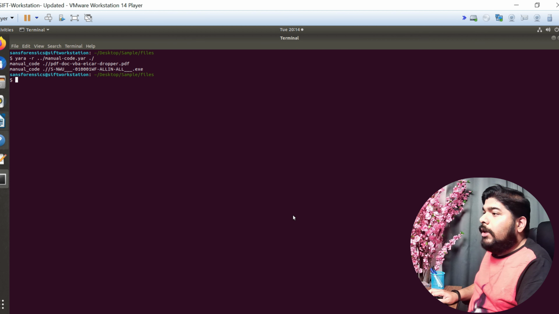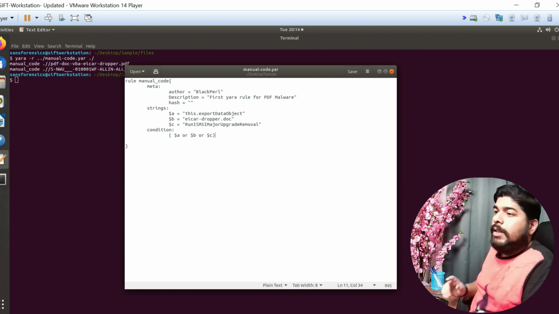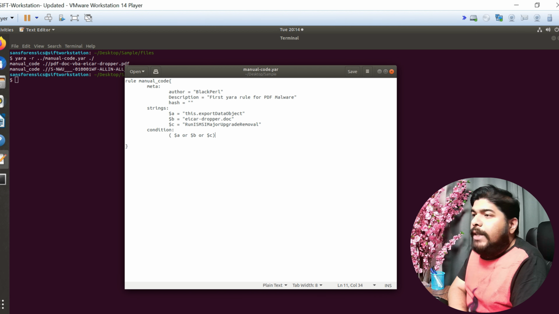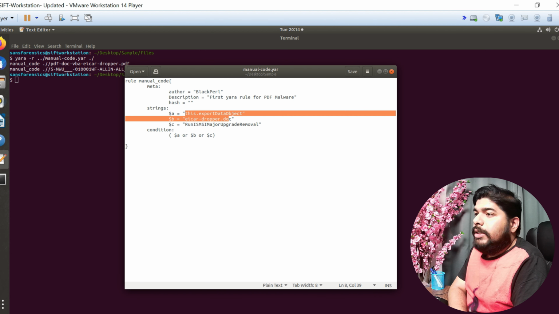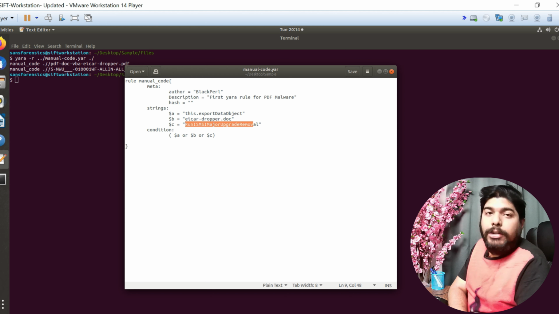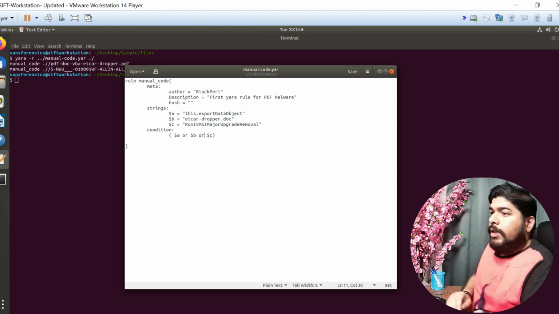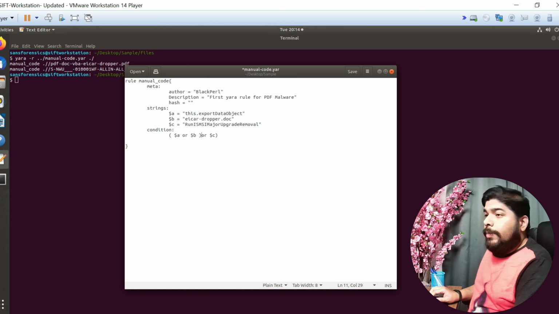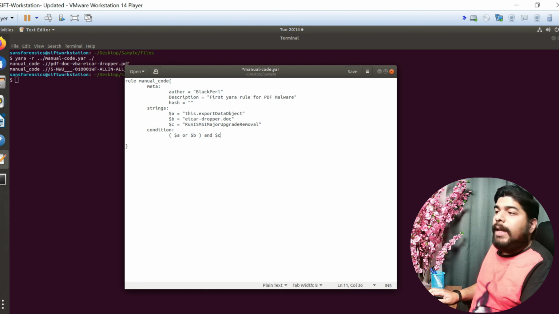Now if I want to change the configuration so that I don't want these two files and I want only this one, we just need to tweak the condition a little bit. Let's say A or B, and C. Anything in A or B can match, and C must match, so that should give us a hit.